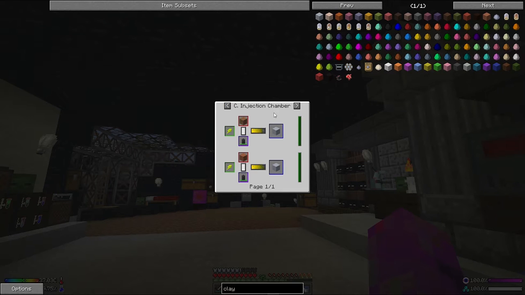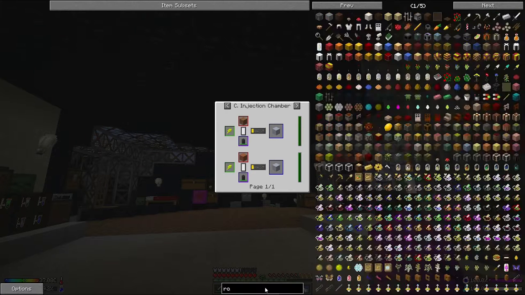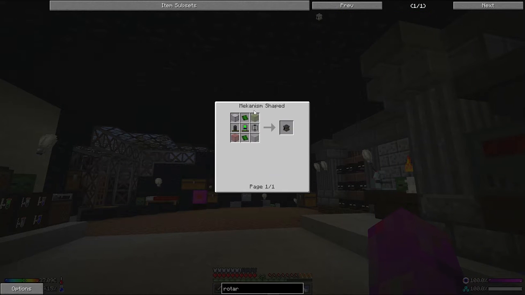Now, unfortunately, it's not just a one-step build process. You see this down here, this gas tank full of water vapor. I can't quite point at the water vapor, but full of water vapor. This actually takes another machine, a rotary condenser, something like that. Let's have a look. Rotary. This rotary condensator or something like that.